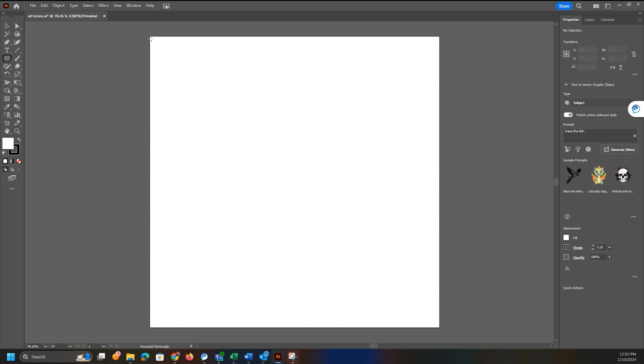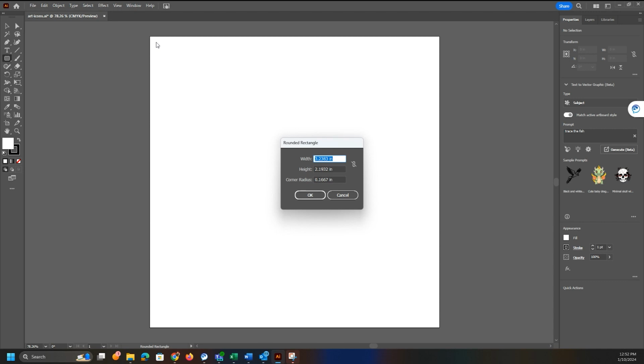We're going to click the top left corner of the artboard here. Just click it once and you're going to see that a box pops up. This allows you to build your rectangle to the size that it needs to be exactly. Now this button here is called the constrain button. And basically when you have it looking like this right here, it means that these two are linked. You don't want them to link right now. So when you see the line through it, it's basically saying that they are not connected. Your width and your height is not connected. We're going to type the number 5 into the width and number 5 in the height. And our corner radius, we're going to put in as 0.5. We're going to say okay.